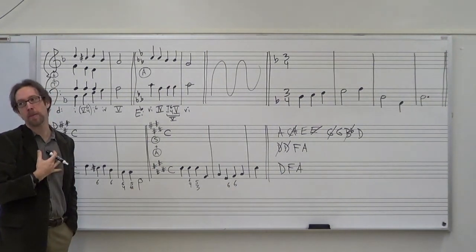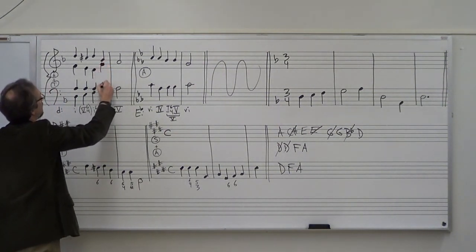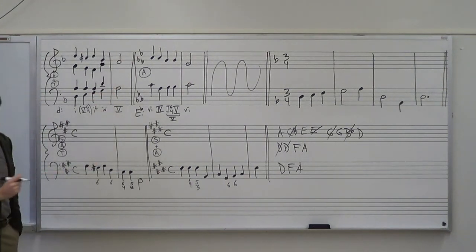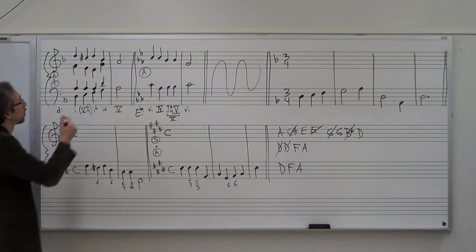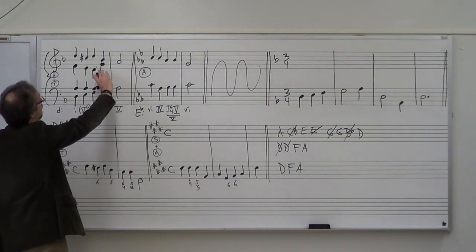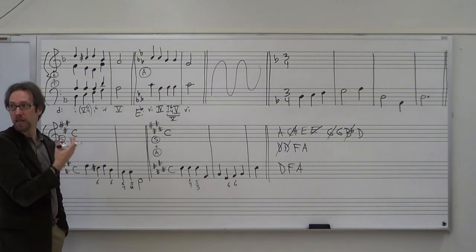So as much as I love common tones, I'm going to leap here to the G and leap here to the D, so that down the road I don't create an overlapping issue. So voice leading is your first choice. You always want to have smooth voice leading, but sometimes you need to make jumps: one, to not break other part writing rules, and two, leaps are often interesting. So you want to do it for musical reasons as well. So I do that, and I double check. When I have leaps, I'm always worried about parallel octaves, and that's where trouble starts. But when I do check, there's nothing wrong with this.